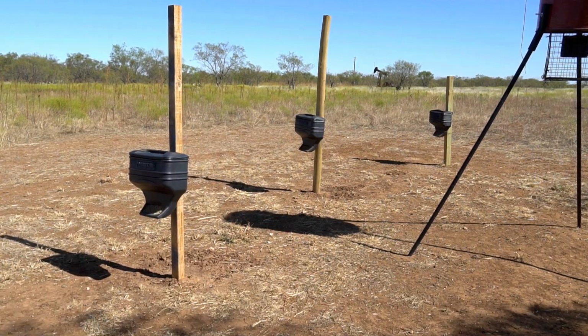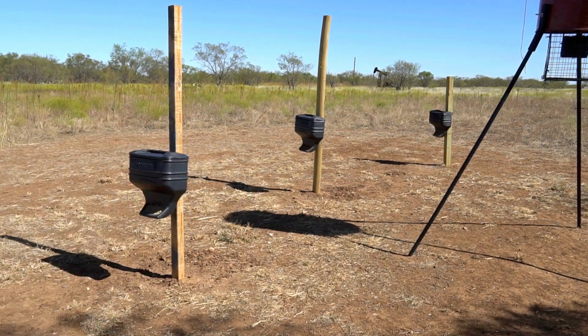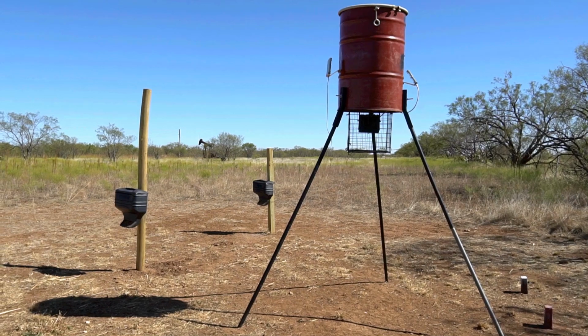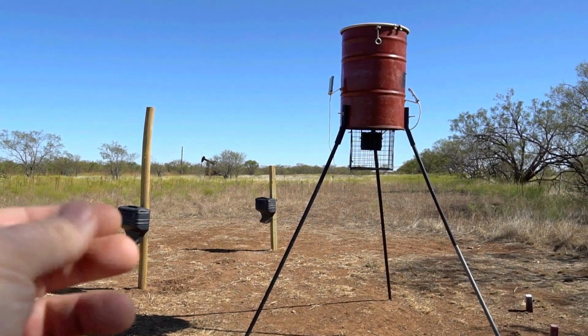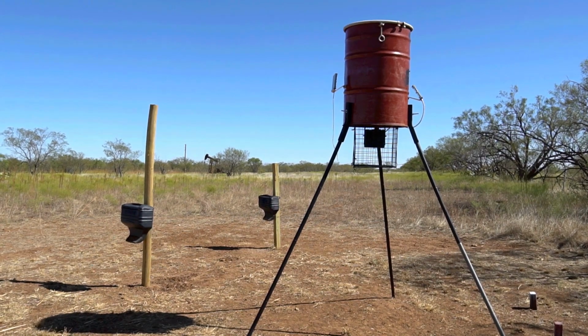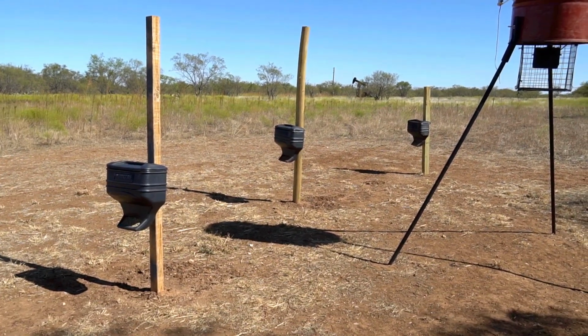So what's the takeaway here? Well, the sweet feed's less than $10 a bag. The Fruity Pebbles is about $19 a bag, $18.99. So go with the sweet feed. Now you might be thinking you could run the sweet feed in a deer feeder. You cannot do that. And the reason is because the sweet feed has a little bit of molasses on it, and it sticks and it binds up in there, and it compacts, and so it won't feed in the feeder. But it does work very well in the free feeder.